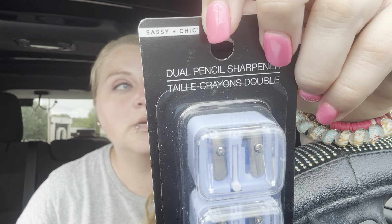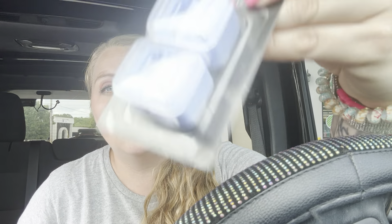I got some pencil sharpeners because I looked all week and couldn't find the one to sharpen my brow pencil. It comes with two so I'm going to put one out and one in the drawer. I've been putting stuff on my brows and look how good they look — I'm really impressed. They're not as dark as when I first got them done but I can see areas where she needs to touch up. I go back in about a week. I've gotten a whole lot of nice compliments about them.